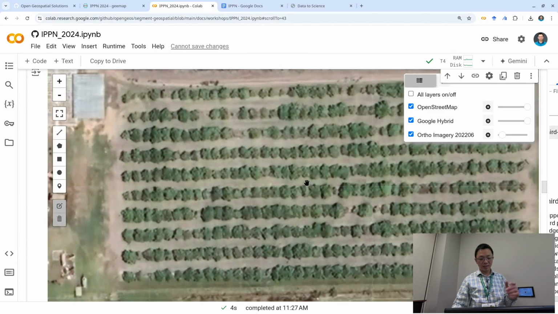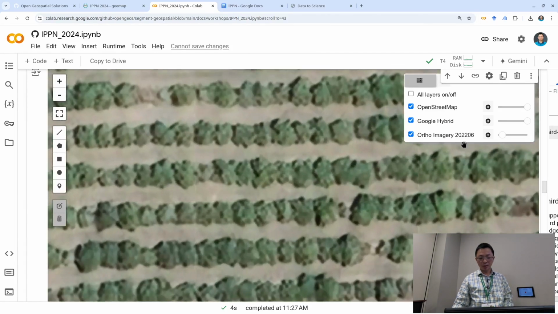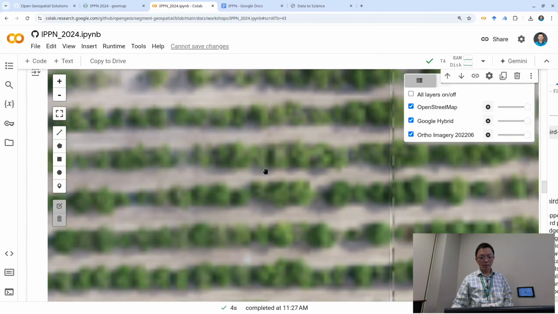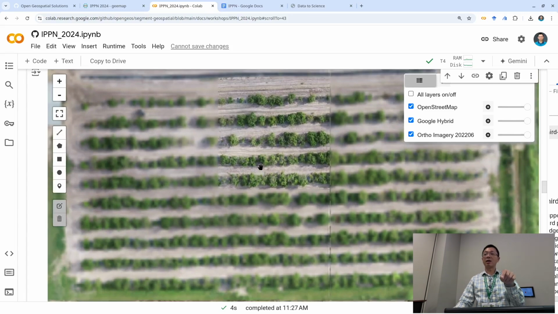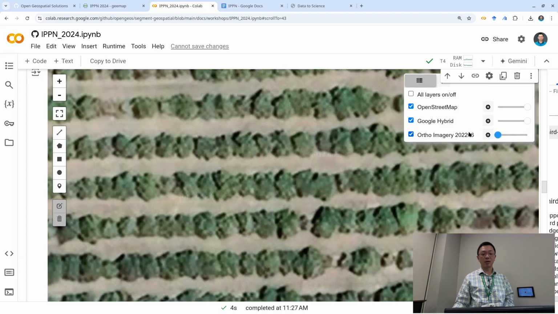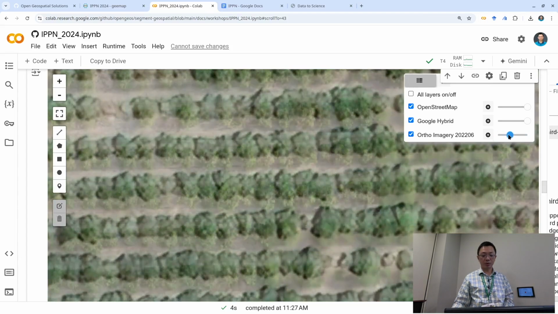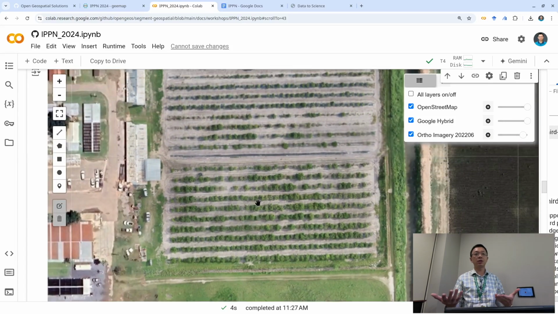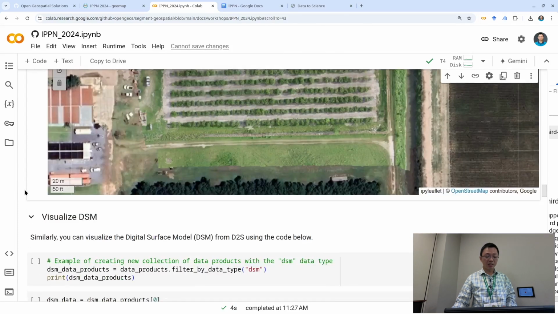So the Google base map, I don't know the exact day that it was acquired, but you can certainly see it's loading up, but certainly this is wrong imagery. This is 1 centimeter, so it's much better than the Google base map. It might take some time to load up because we are all accessing the server. But you see, this is from Google, and this is from our drone imagery that we were seeing. Right? So it's super cool. So now you can load the data and visualize that in the Jupyter Notebook.